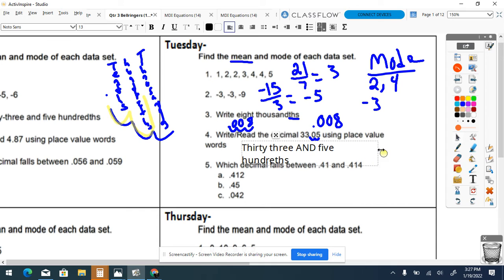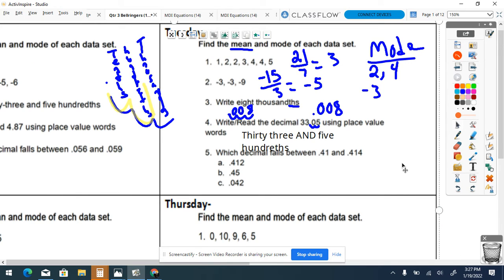hundredths. And number 5, our strategy from yesterday, remember, I want to make sure they all have the same number of digits. So 3 digits, 3 digits, 3 digits. So I can add zeros here and a 0 here. Now let's read my numbers. I have 410 and 414. What number goes between those? Well, I know it's going to be 412 because it goes 410, 411, 412, 413, 414. All right, make sure you have the video paused and those answered. Then we're going to go to Wednesday's bell ringer.